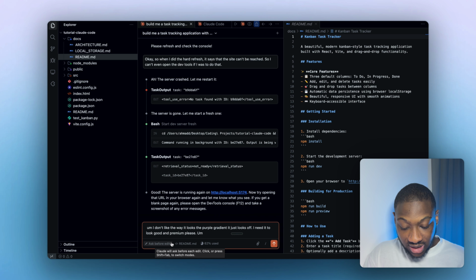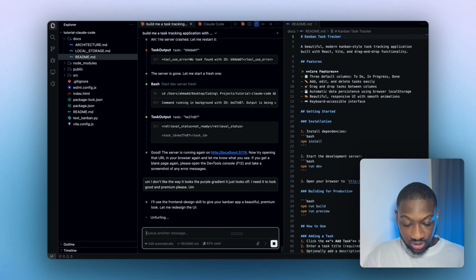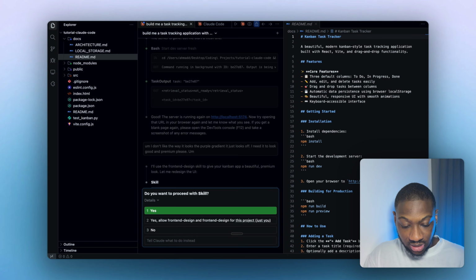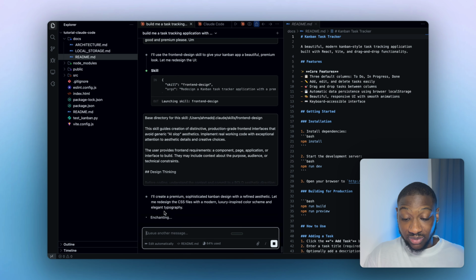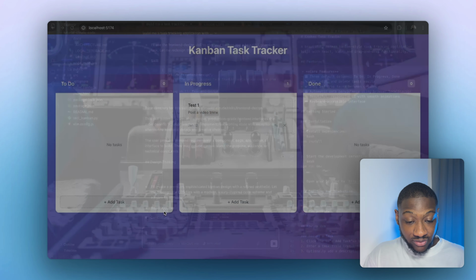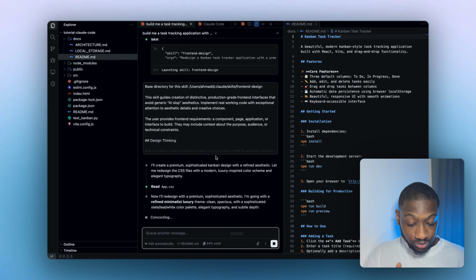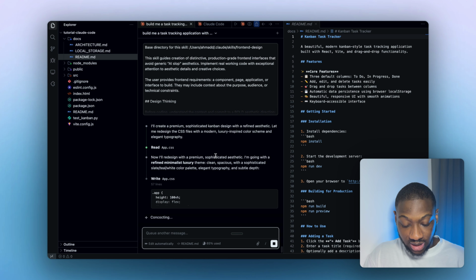But if you have it here in ask before edit, it's always going to ask you before it edits a file. But I'm just going to keep it on edit automatically and just send this. Now I'm going to use the front-end design skill to make us a better UI. Let's see if it's actually better than the one we have here, or the new one that we would create.